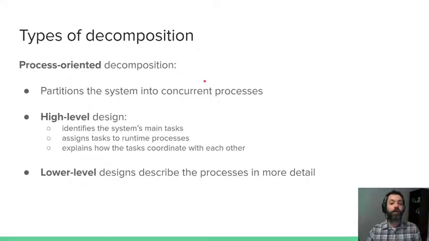Effectively, we have a process for some object in our system. It could be at a very high level, update the whole game. Could be at a lower level, update the enemy, update the player, update the environment. What is the process here? So what do we care about in this case? If we look at it from a high level, what are the main tasks of the system? How do we decompose that into smaller and smaller processes? How do they interact with each other? Things of that nature. And low level, again, would be basically just more detail.